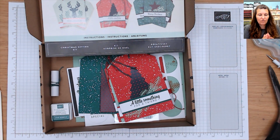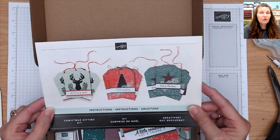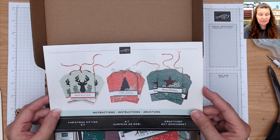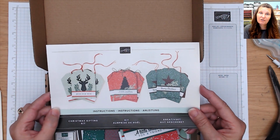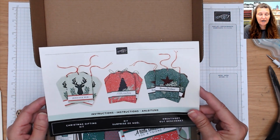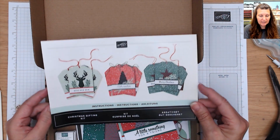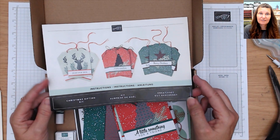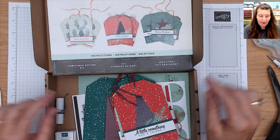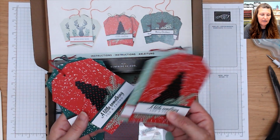All right, so this is the kit. It is the Christmas gifting kit. I'm showing you this kit because it is one of my favorites because of it being gift cards as well as tags. I'm going to show you today how you can take a tag and put that on a card, a full-size card, and still keep it a gift card holder as well. So this is the kit. I've only got one tag left, and I'm going to take that and show it today on a card, but I'm going to just show you the tags as they are intended in this kit.